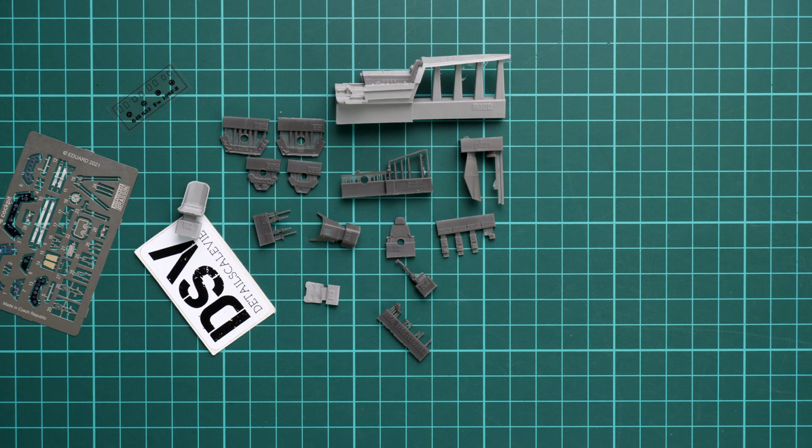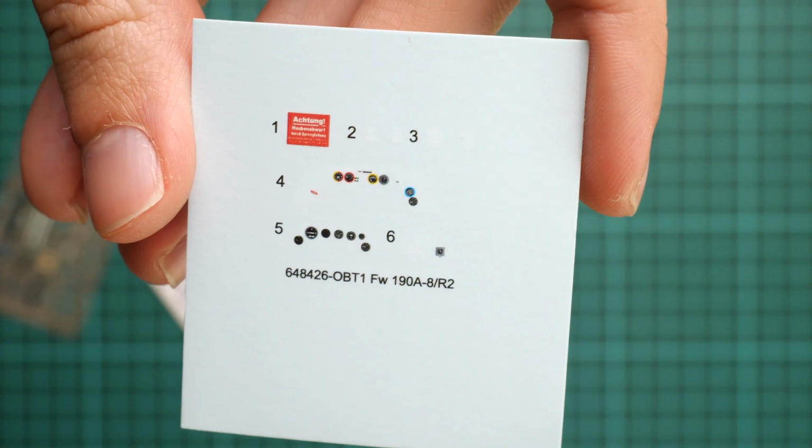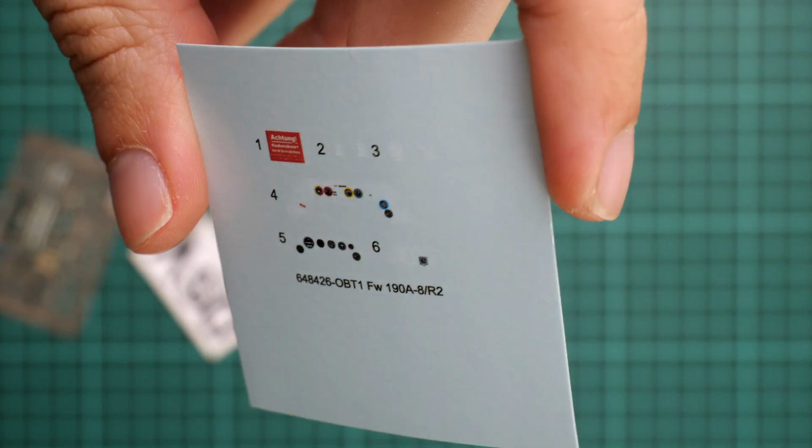And what is next is the decals sheet. So just give me a second to take it out. Of course, it is printed by Eduard, so you shouldn't be worried about any printing quality issues. Here you can see it closer. Here we have various dials for the instrument panel and several stencils for the cockpit. So printing quality looks great.